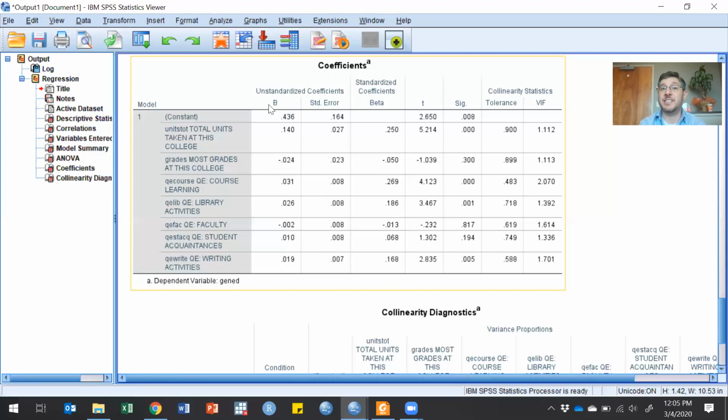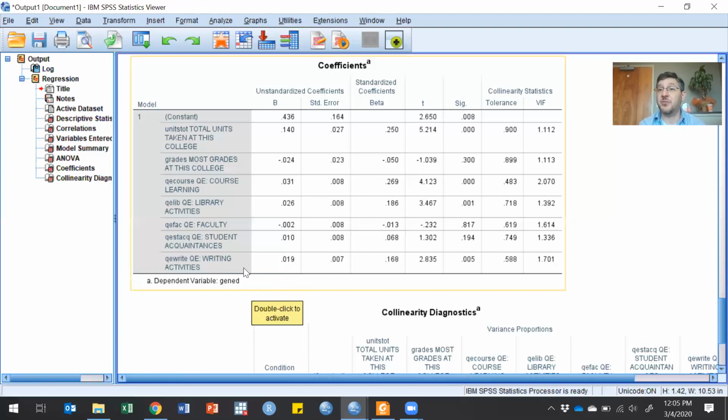All of your unstandardized coefficients, which SPSS labels B, is saying that a 1 unit increase in the independent variable corresponds to a B unit increase in the outcome. So it would be the same thing here for quality effort in writing.